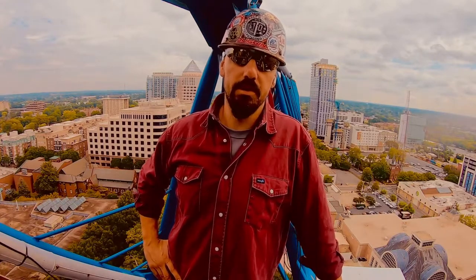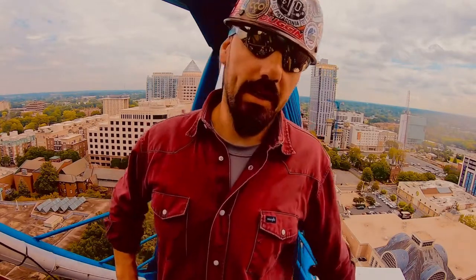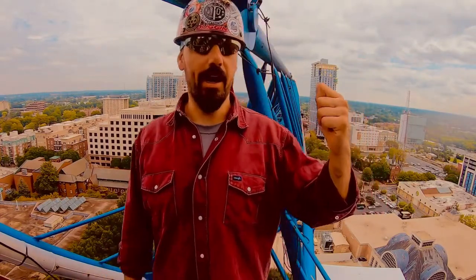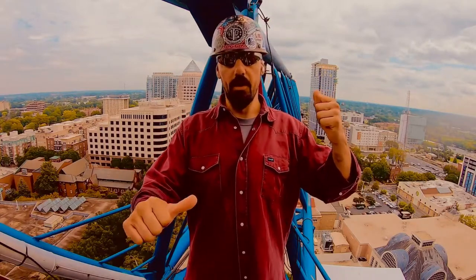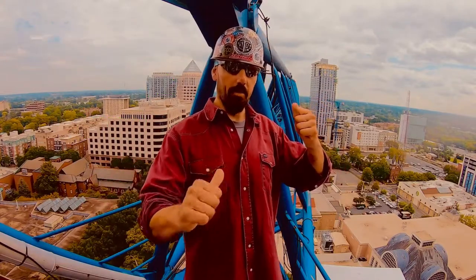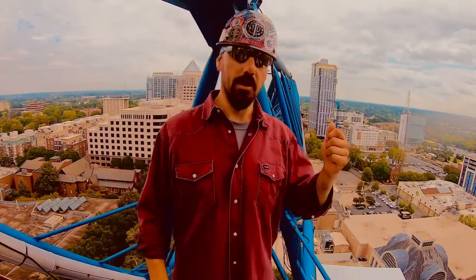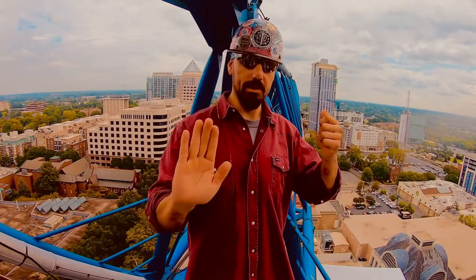As far as hand signals go, that's going to get you started. I'll give you one more for the trolley. If you want to get crafty with it — say you're holding a tagline and you want to trolley in or out with just one hand — if you're the operator, it's going to look like this. Thumb towards you, that's going to be trolley out. I'm looking at the operator and thumbing to myself — that's trolley out, trolley to me. That's the rigger with one hand full. Trolley in is going to look like this — towards the tower, towards the operator, towards you. That's going to be trolley in.